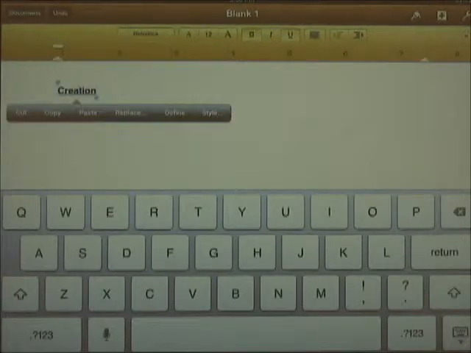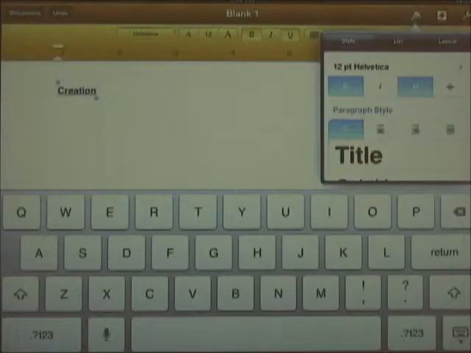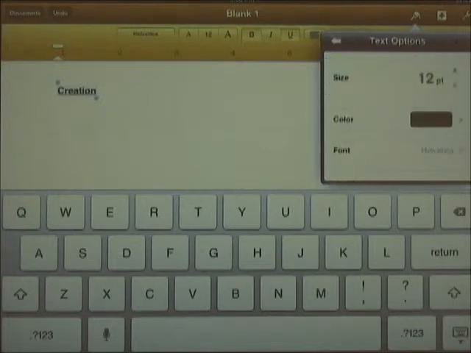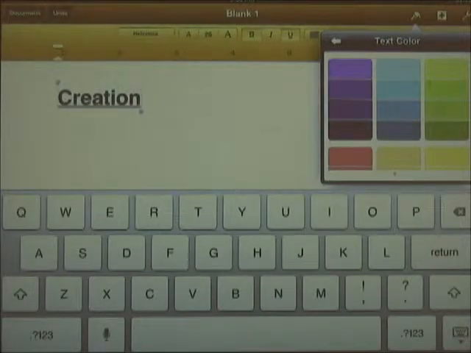Select it, paintbrush, increase the size. If I want to change the color, you get the idea of what you can do.